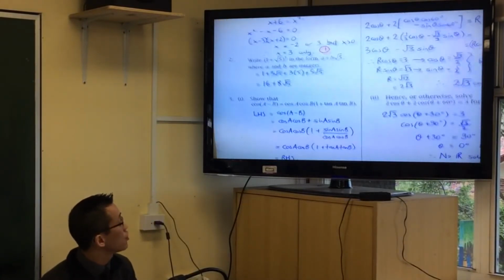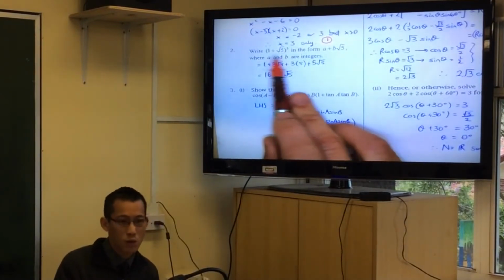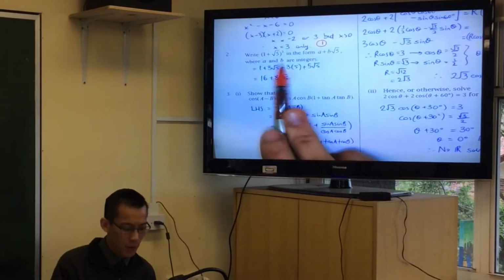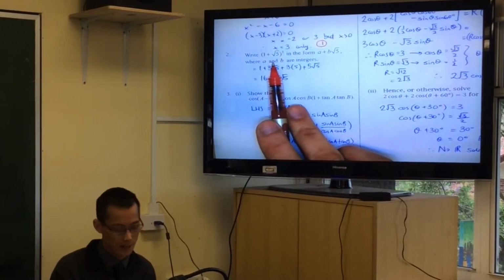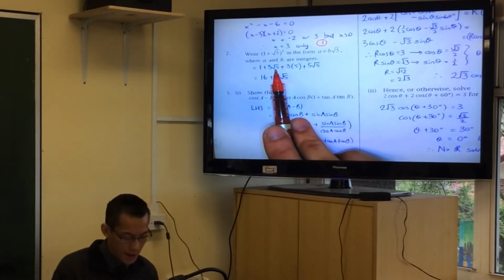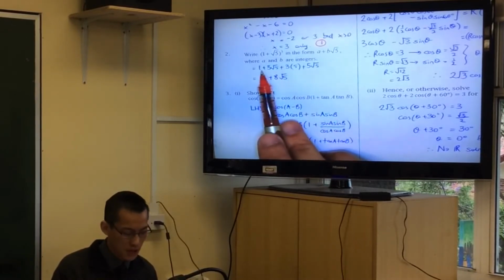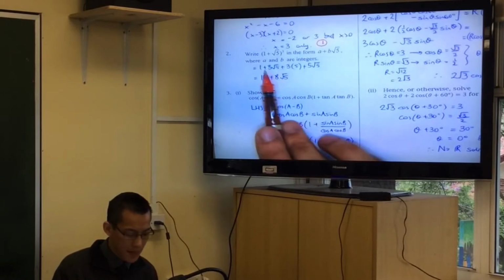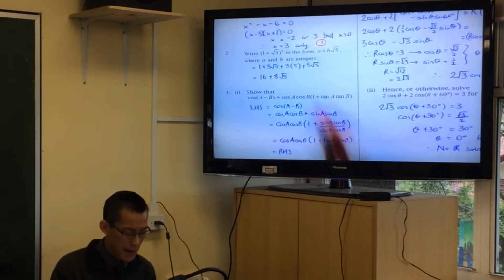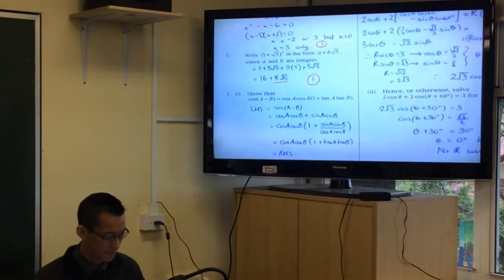Let's have a look at question 2. This is reaching back to your work on binomial. This we ought to be able to expand without anything further than this. Look, you've got 1 out the front, so you know it contributes nothing. All you need to think about is that 1, 3, 3, 1. You've got root 5, you've got root 5 squared, and then you've got root 5 cubed, right? So you can see there are my integers, and there are my rational parts, and there are my irrational parts. So there's your 8 root 5, and again it's 1.